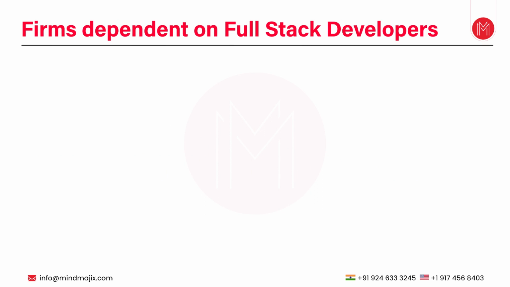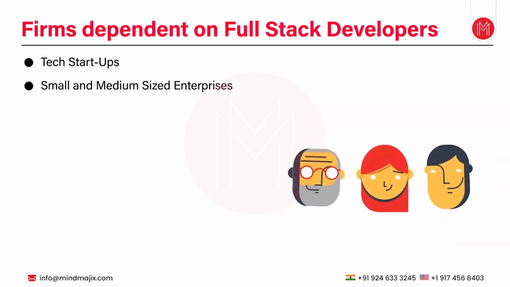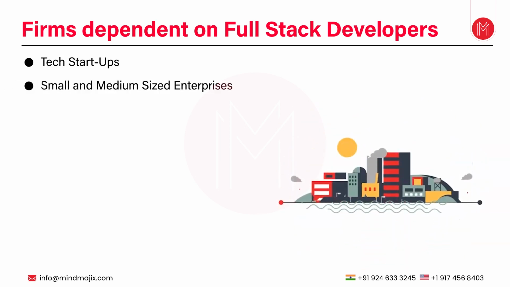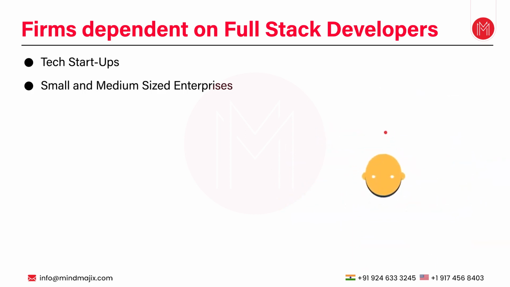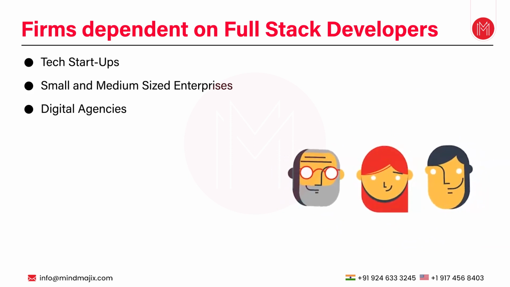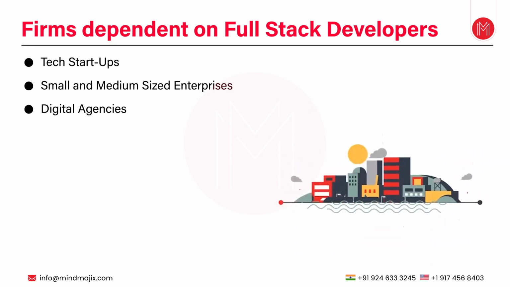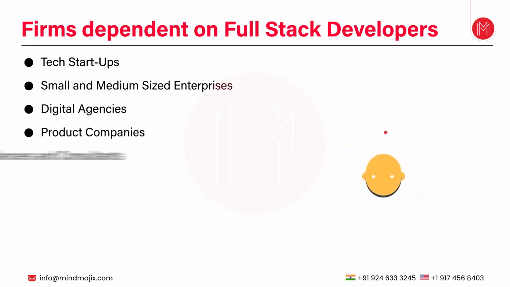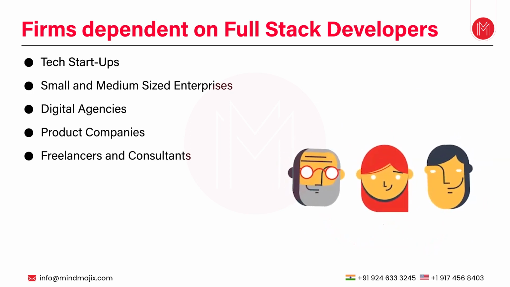Firstly, we have the tech startups, which are nothing but the organizations which are in the budding stage. Next is small and medium-sized enterprises, which casually include the e-commerce websites or financial websites. Next is digital agencies, which also cover the banking sector. And then we have product companies and also freelancers and consultants. Let's discuss each one of these in a bit more detail.